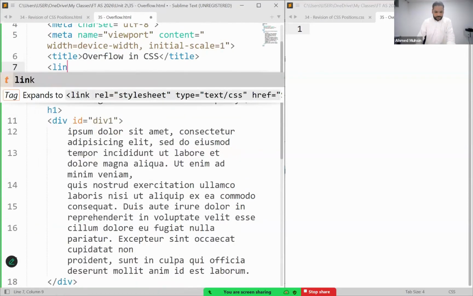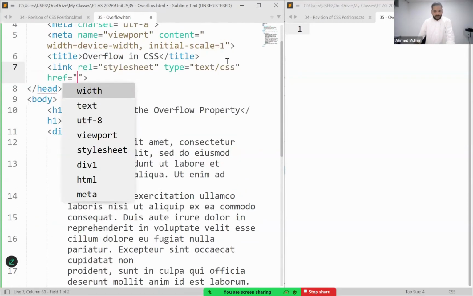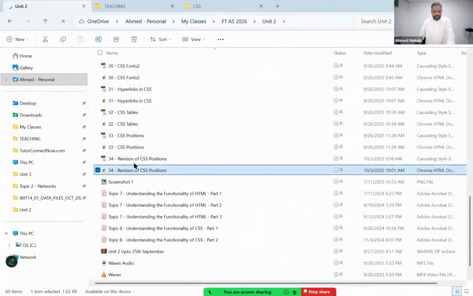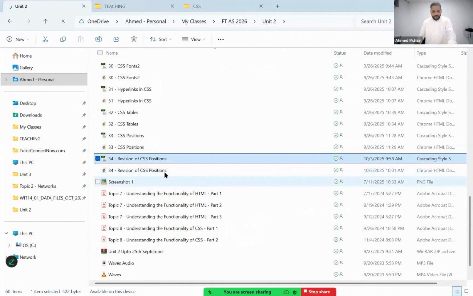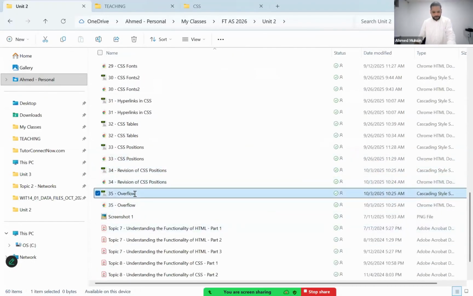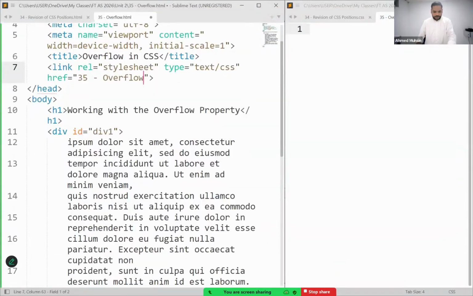So we come into link. Make sure you copy and paste the name. What's the name of your file? It's over here. F2, copy the name, come and paste it over here, .css.